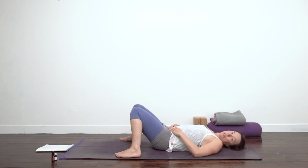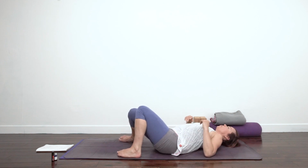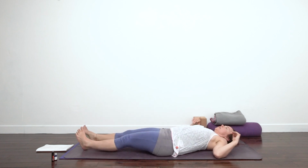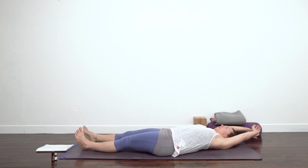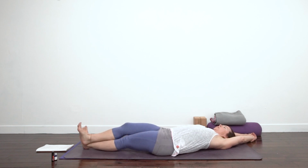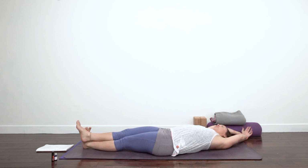Good. Shift the hips over to the left this time. Shift the shoulders over to the right side of your mat. Extend your legs out. Arms extend overhead, holding the left wrist with the right hand, crossing the right foot, if that serves you, over the left ankle to stabilize. And then perhaps you can find yourself arching even further, drawing yourself over, accentuating that crescent moon shape of the body.